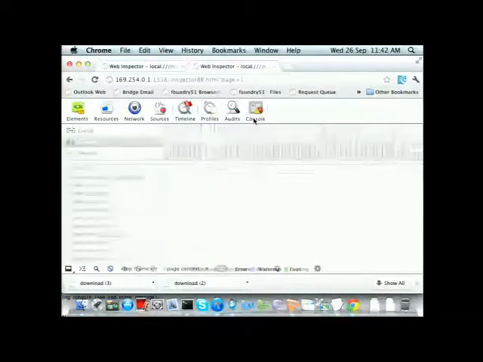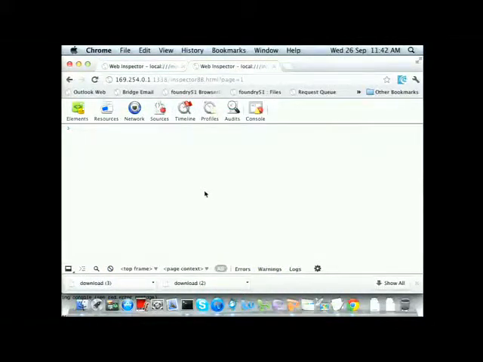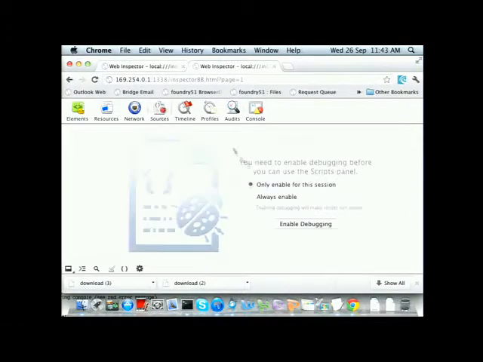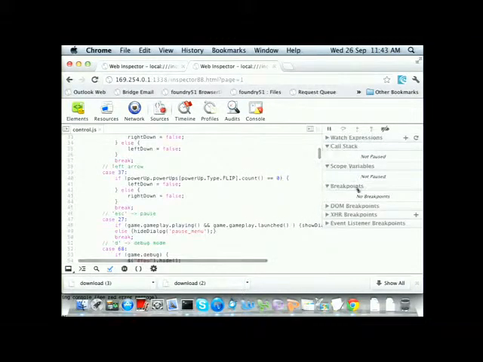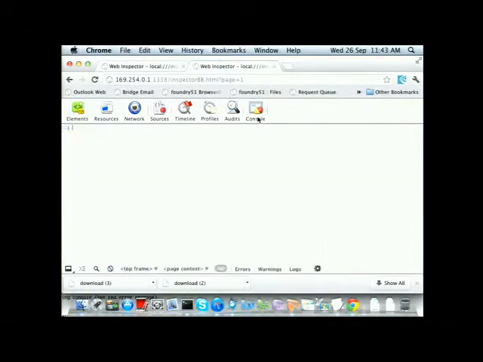Okay, so we have the JavaScript console. This is really your friend. You have access to everything from here. As you saw when we were debugging, you can use it to examine the values of variables. The values are still visible in the scope variables as indicated, but you can live execute JavaScript while you're paused in the debugger. You can also do it when you're not paused.